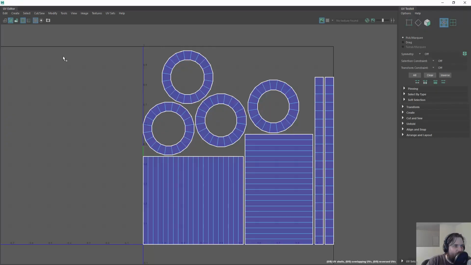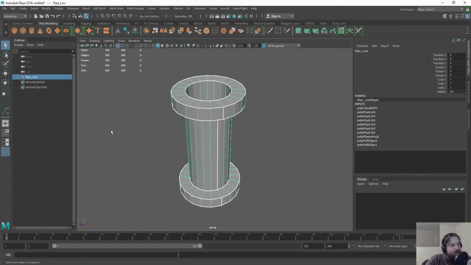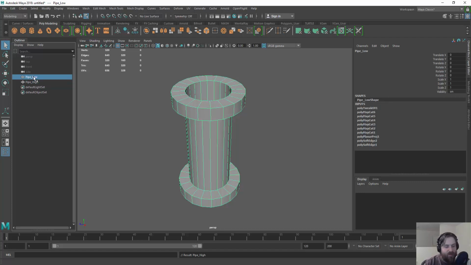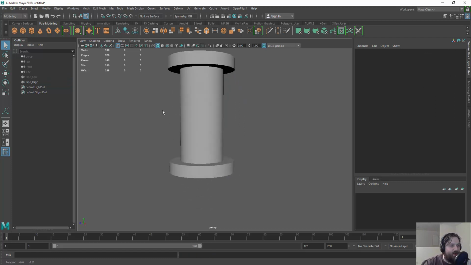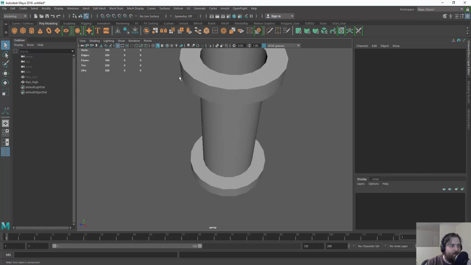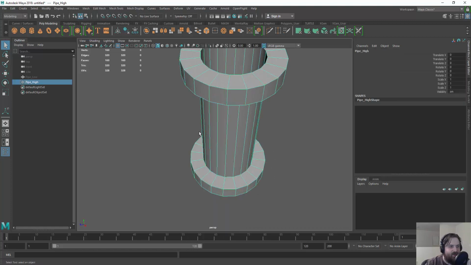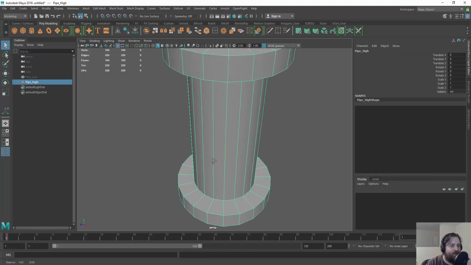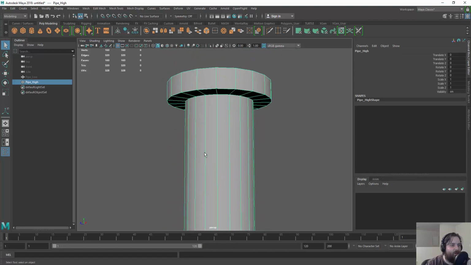Actually, let me open that up really quick. I'm going to turn off the shaded view because it shows on the model the rest of the time. And then I'm going to hit Control D to duplicate this. I'm going to turn this pipe into pipe high. And I'm going to hide the low poly. And we're going to go through and make creases, but we're also going to make some extra details so that you can see what types of effects you can have on this model.